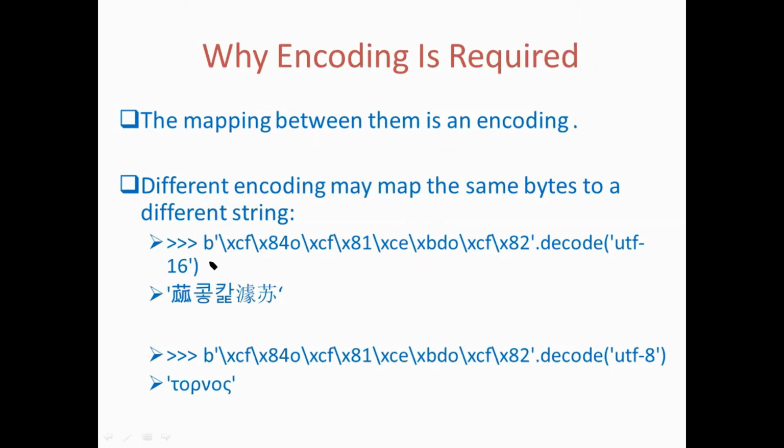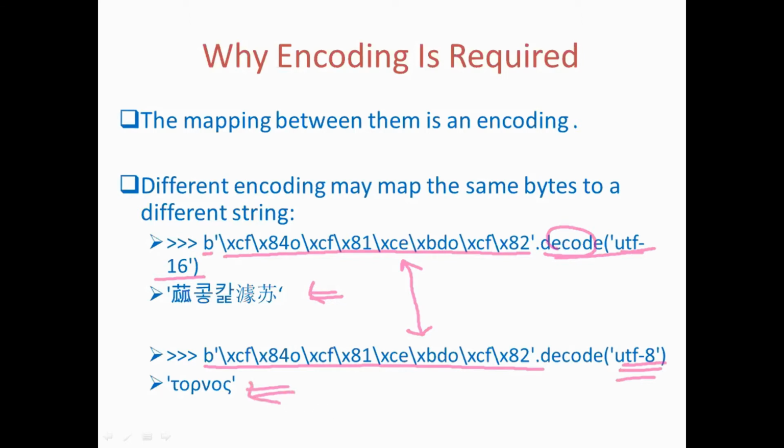Okay. So this is a byte string. This is the complete byte string, and we are decoding it into UTF-16. These are again the language formats, UTF-8, UTF-16, likewise. Both of these are the same byte string. If you see, the byte strings are similar. But if we decode into UTF-16, it gives me some kind of Chinese symbol. And if I decode it into UTF-8, it gives me the Russian symbol.